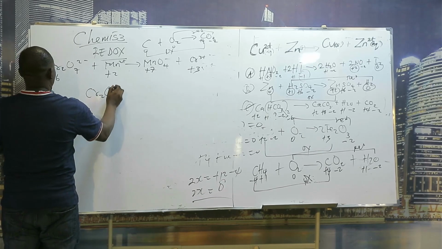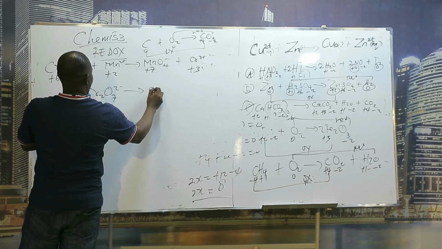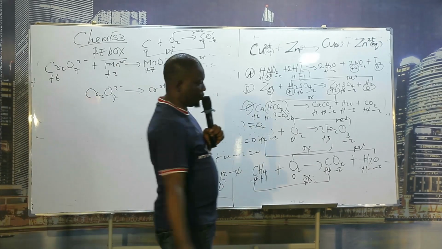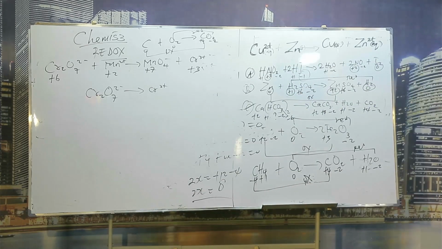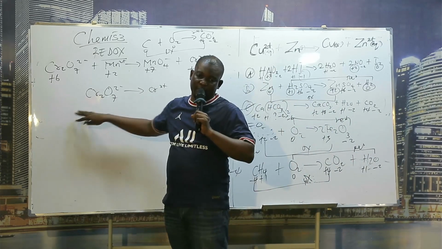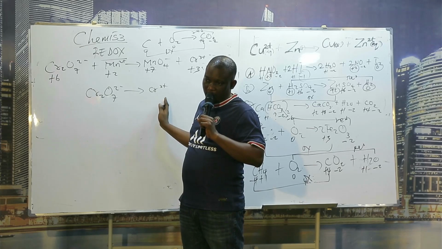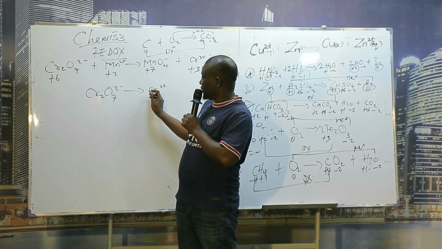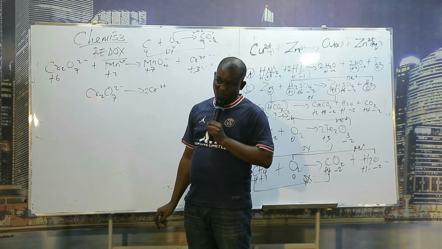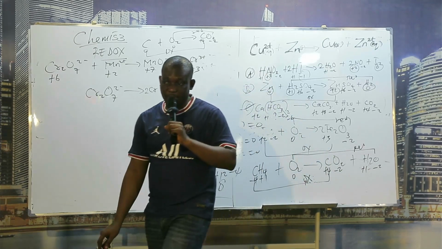Cr2O7 2 minus. You know why? Because I need to take you step by step, so you understand A before you go to B. Now, in a redox reaction like this, you find that there is no species of oxygen at the product. How do you balance O in this kind of situation? This is where you add a molecule of water, isn't it?